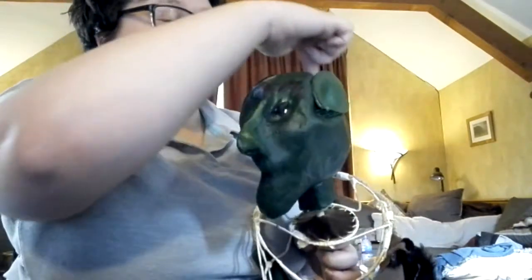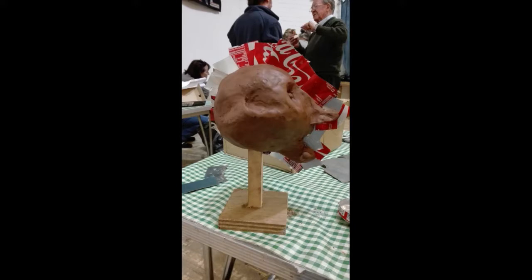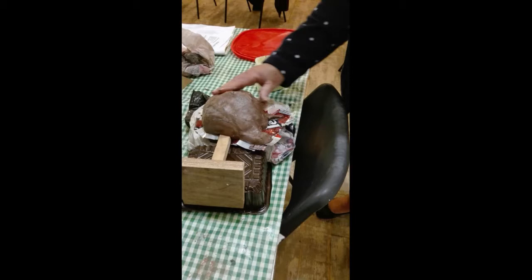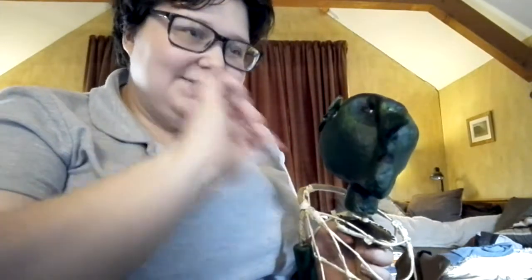Then I had to separate the head in half with aluminium or tin all the way round, and then cast 1 half of the mould with plaster of Paris, and then turn it over, cast the other side. So then I should have had 2 identical moulds to then stick together. Once the mould was set, we then papier-mâché'd the mould from the inside out.